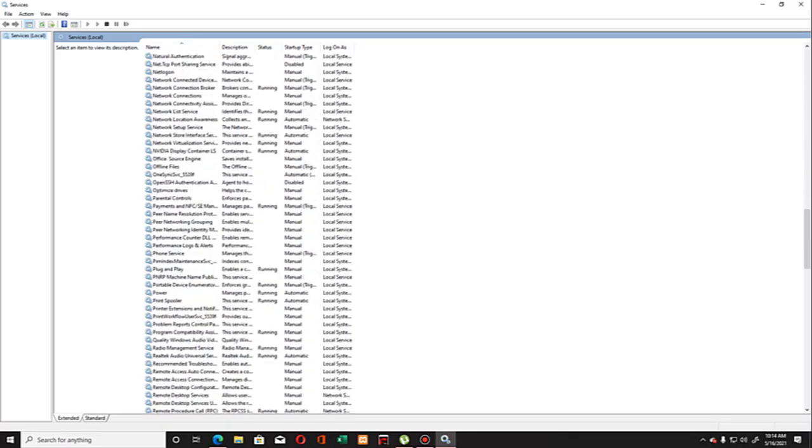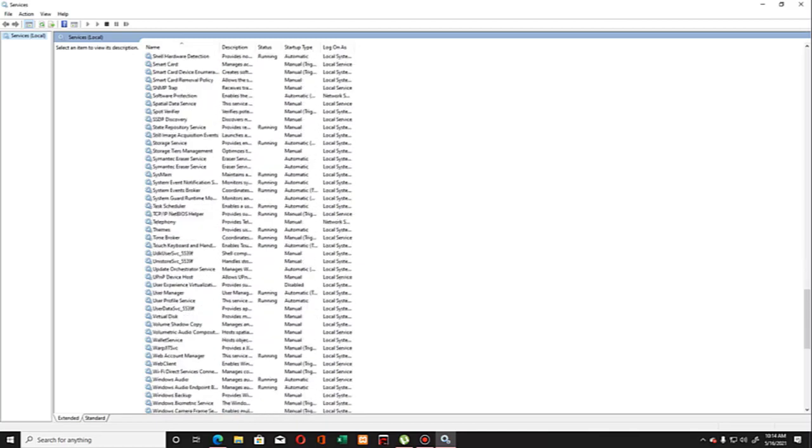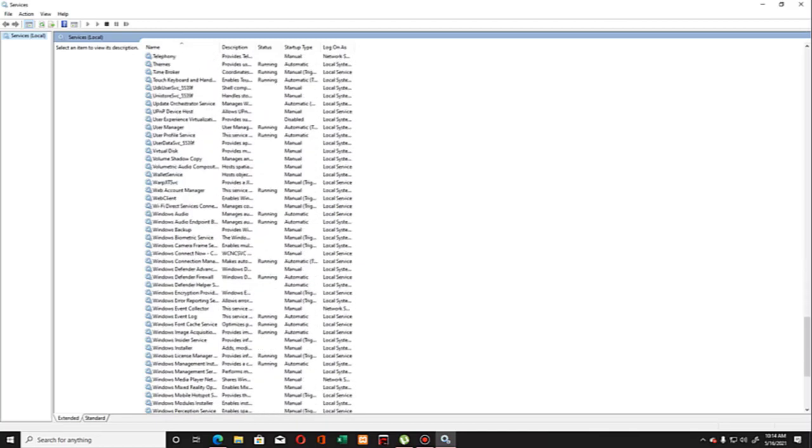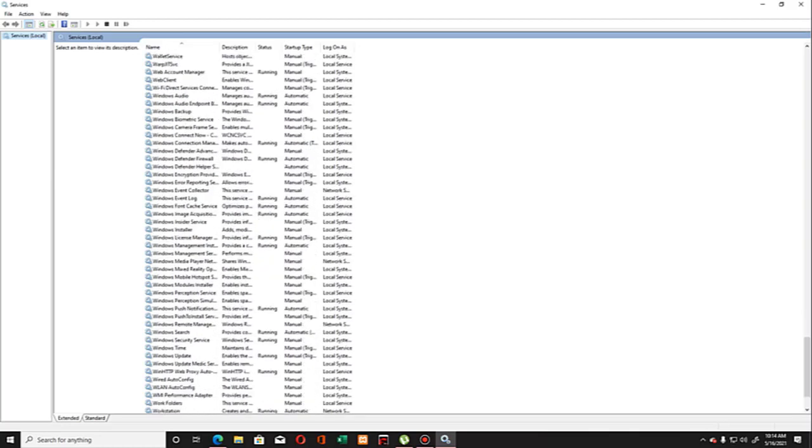It will be somewhere here. This is Windows Defender Advanced Threat Protection, no, not this. Yes, this is showing here Windows Update is enabled.